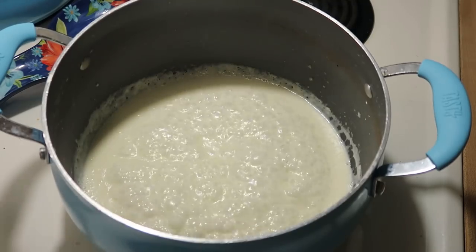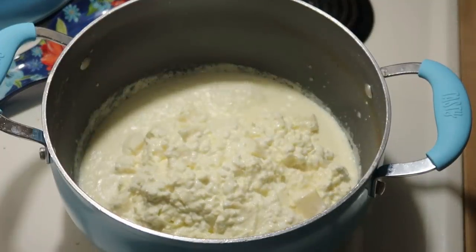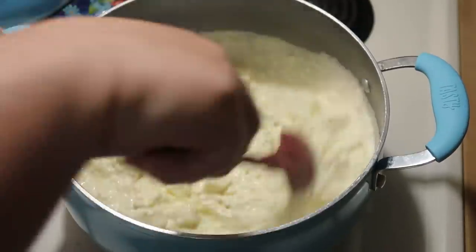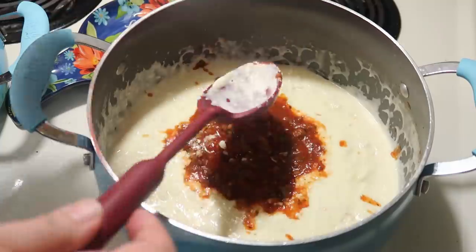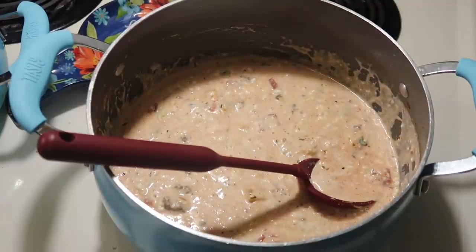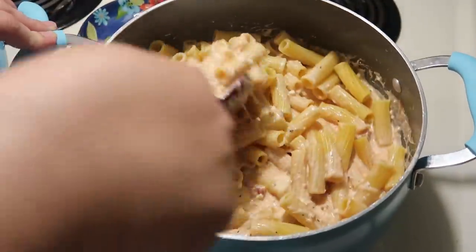Once the cream had thickened, I turned off the heat and then I added in that cottage cheese mixture that we made, as well as 1 cup of red sauce, and I stirred that together really well. Then I added my cooked pasta to this cream mixture, stirred it around really well, and then I transferred it to a greased 9x13 baking dish.